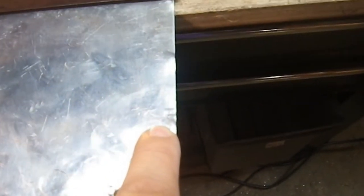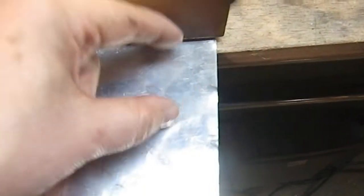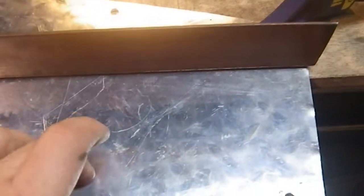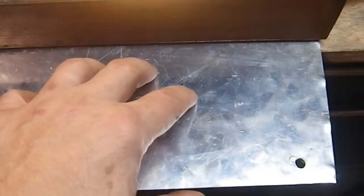I don't know if you can see that little pencil mark I made on my aluminum, because I've actually put the saw here and marked off the blade itself so I could then measure the distance. So I'm very confident about the distance here. Then one straight cut using this as the guide. So this cut should come out nice and straight. Even straighter than that one. We're going to find that out in a minute.